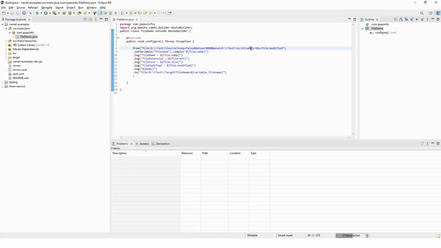So now I'm removing this and adding that particular property. Maximum messages per poll. If I give 1, then it will pick up only one file in a single poll.